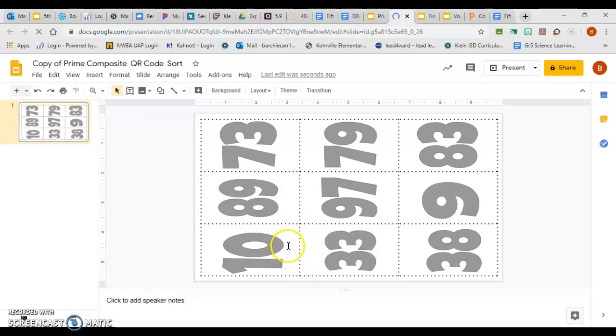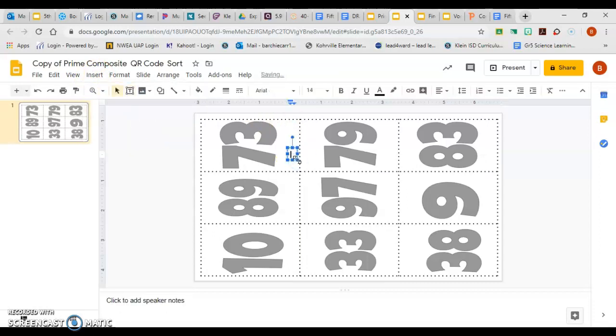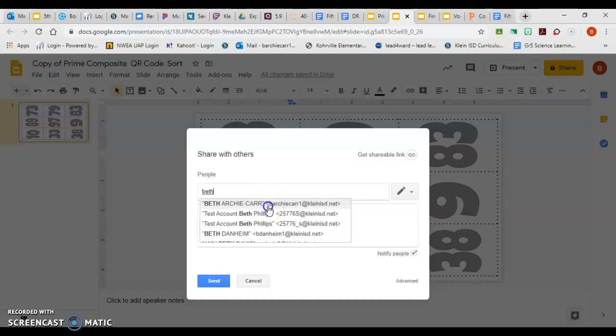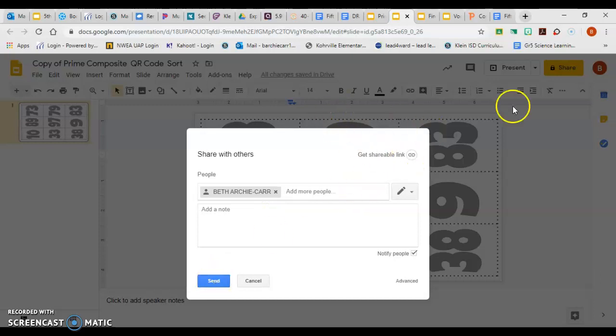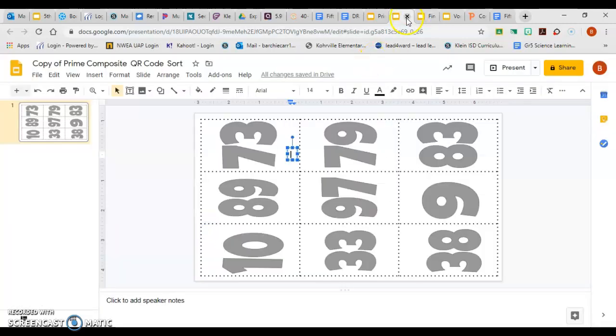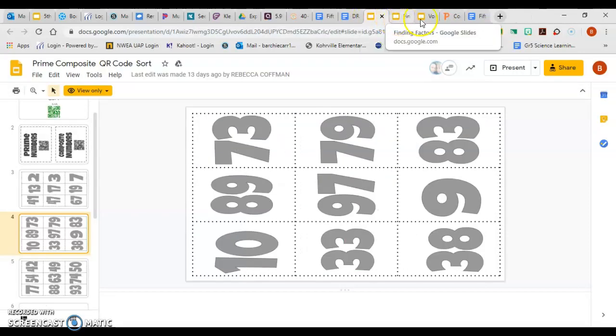And so then from here, you can click on Insert and then do a text box like that. And then you can put your C or your P, C for composite, P for prime. And you only need to do these 9 numbers. You don't need to do all of those numbers that are in the other document. When you're done, you're going to go ahead and click Share, and you'll type in your teacher's name and then click send. And that's how that teacher knows that you've done your work. Okay. So that's for that option.